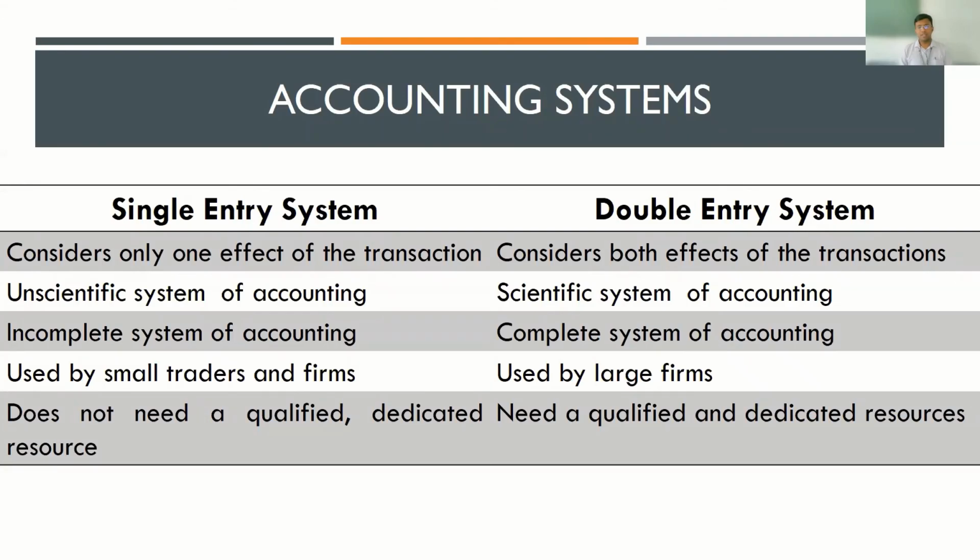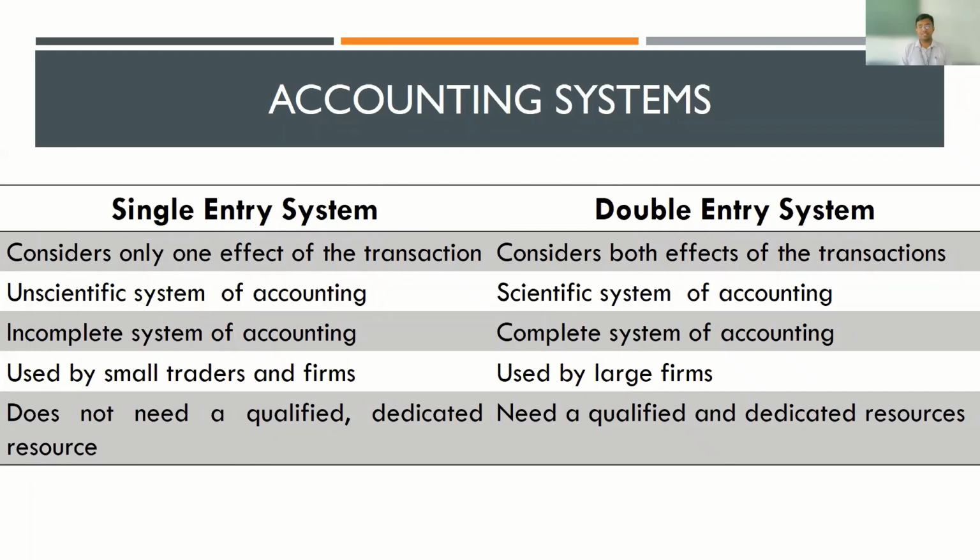Single entry system is usually used by small-time companies and small-time firms, probably your neighborhood grocery seller or your neighborhood mechanic. These are the categories of people who will be using single entry system. Any well-established business will have to follow double entry system. For example, back at home, if you have a habit of recording your pocket money, so daddy gave you so much pocket money. Day one you spent on food, day two you spent on mobile recharge, day three you spent on this. That is you keeping a record of your pocket money transactions. That is an example of single entry system.